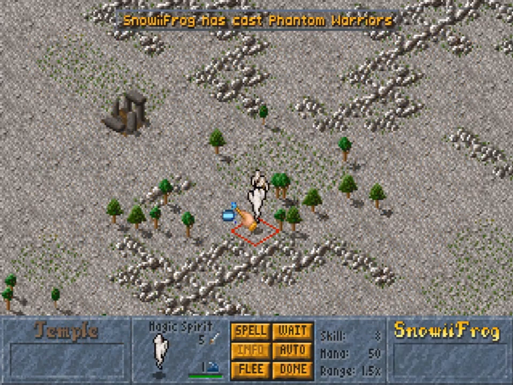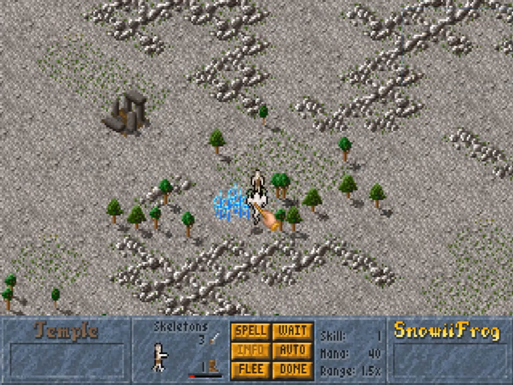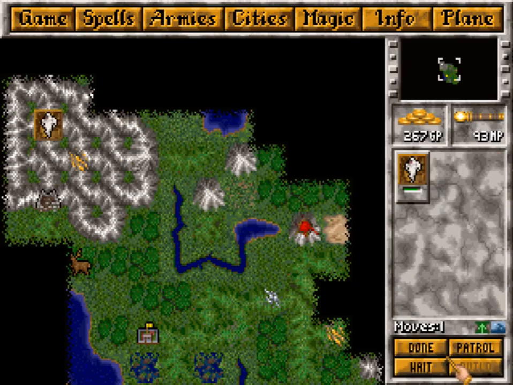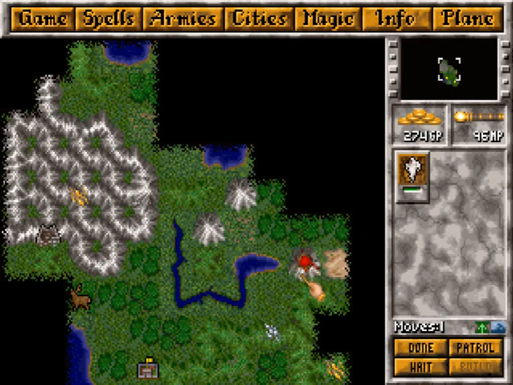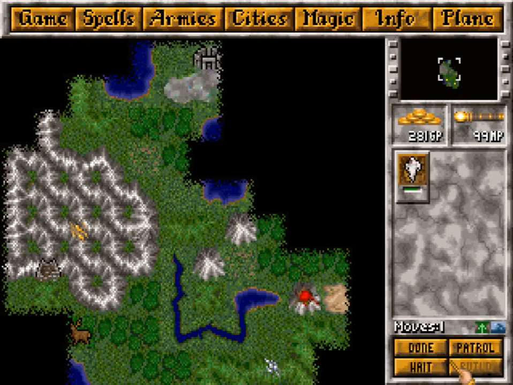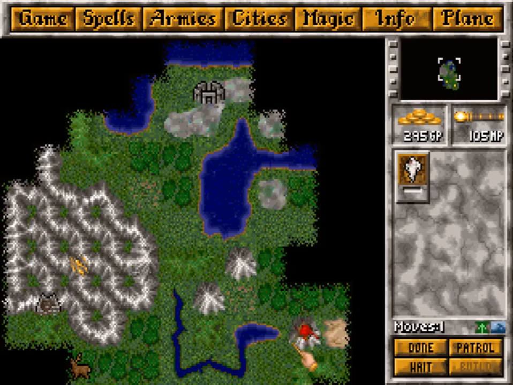I'm trying to make it so our magic spirit is not going into combat. Yep, another 50 crystals. Over here you can see it's damaged. There it is, meld with a node. If we complete the ones like these, there's also one in each spell category, I think. No, there's not one in light and not in dark magic. But otherwise, we'll get some extra mana each turn for melding.